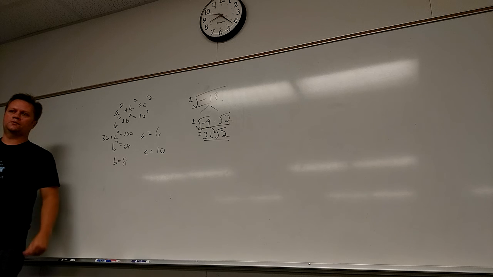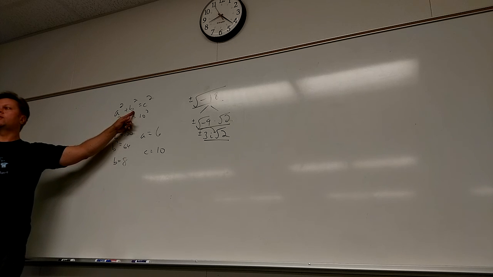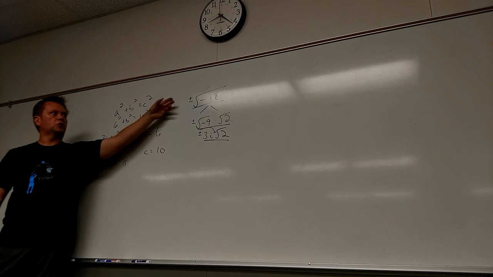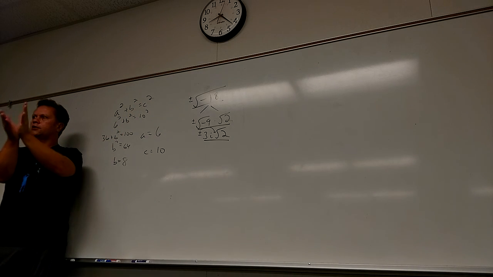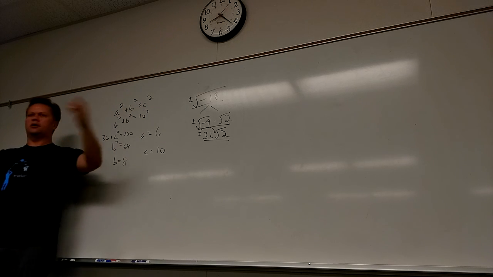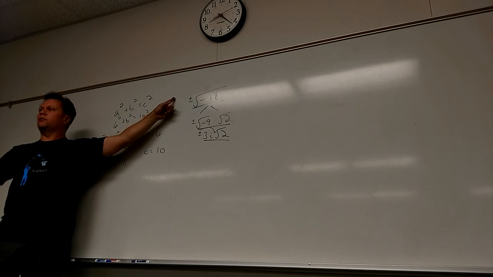A squared plus b squared equals c squared. Is that the Pythagorean theorem? Yes. And it only works for what kind of triangles? Right triangles. There is a modification. It has an extra term if it's not a right triangle. It depends on what angles are in the triangle. This is the nicest form of it. If it is a right triangle, you don't have to write the extra stuff down. But there is extra stuff you could put if it wasn't a right triangle.